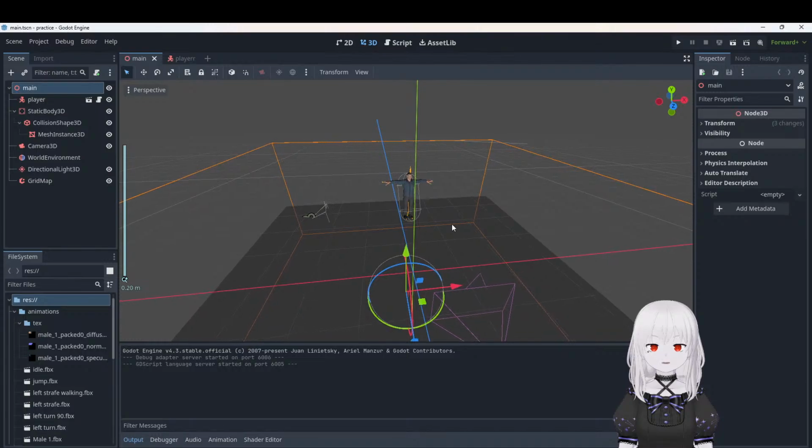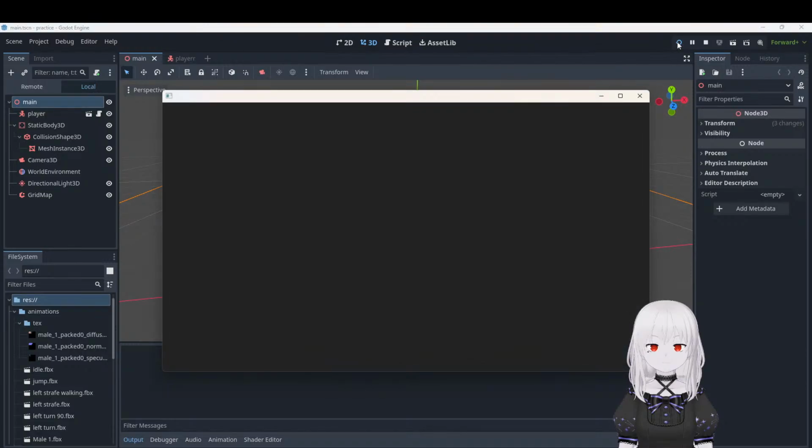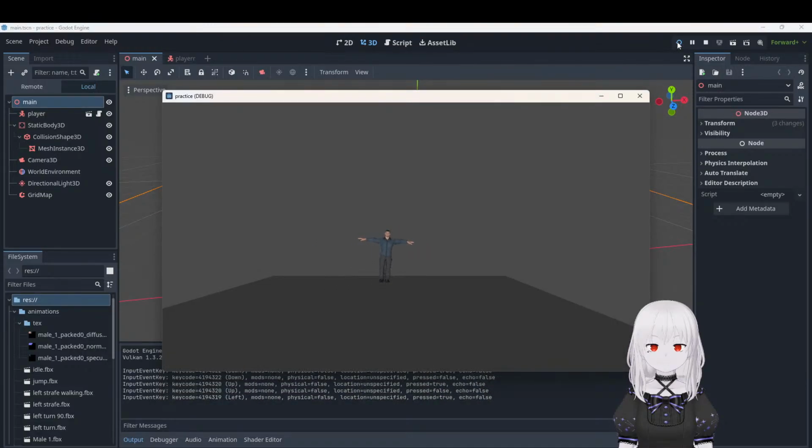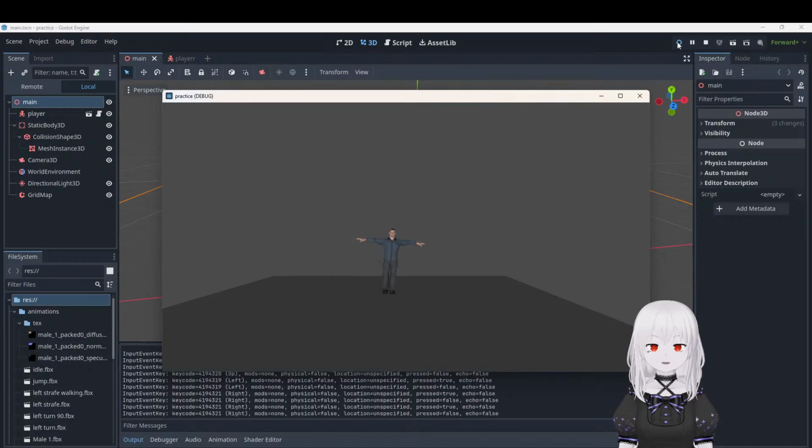And at some point, I'm going to learn Blender, so maybe I could make a style to go. But he can move a little, but I don't like the controls. And that's the next thing I'm going to figure out. Because right makes him go forward, back makes him go left, front makes him go right, and then left makes him go backwards, which is why I keep accidentally throwing him off the cliff.